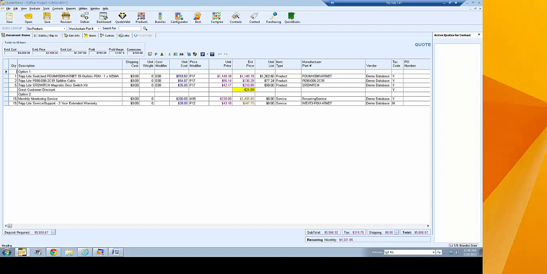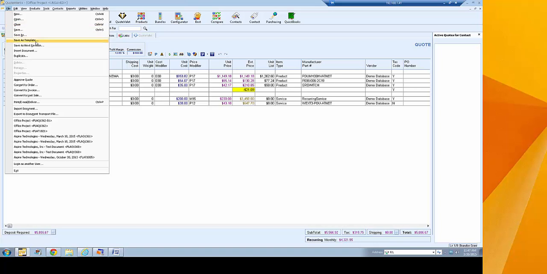So if you want to create a template, you can duplicate it and save it as a template. Yeah, because once you've made a copy of it, you can do file, save as template that way. Yeah, you could definitely do that.